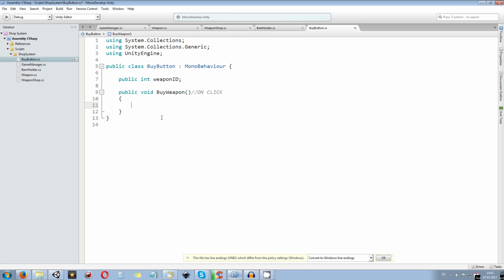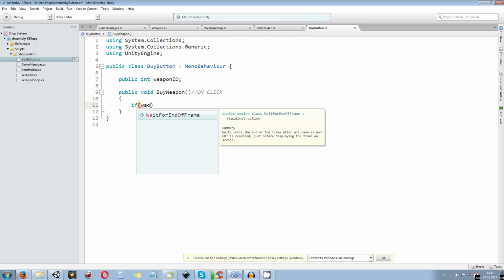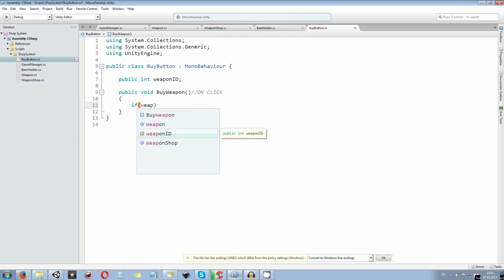So if that weapon ID is equal to 0, for whatever reason, we want to return and we want to get a debug line like, I don't know, "weapon ID is not set" or something like that. So what we test first is: if the weapon ID is equal to 0, then we want to return.